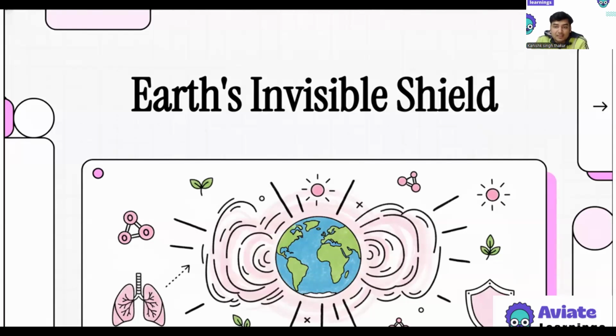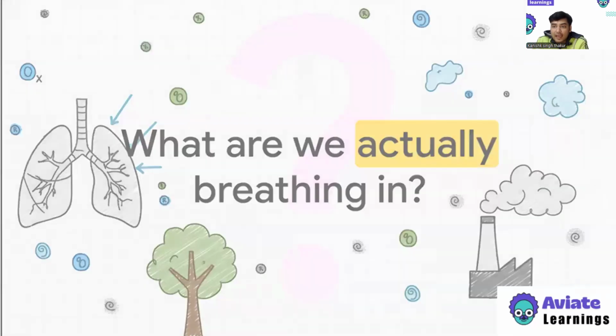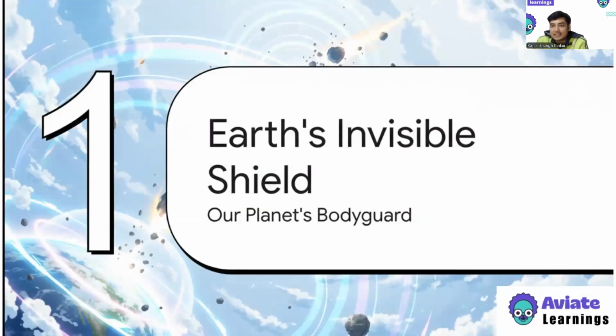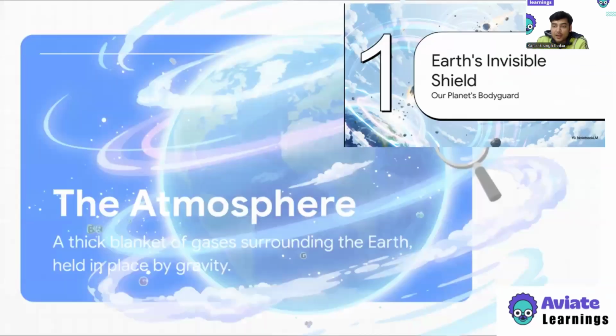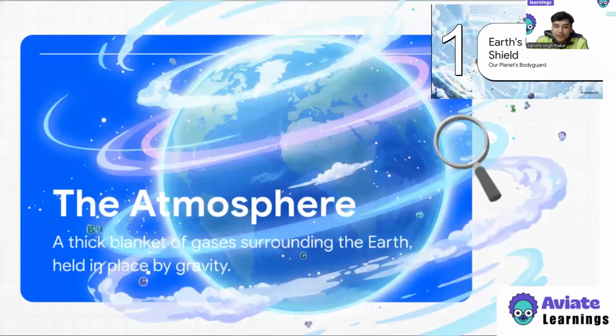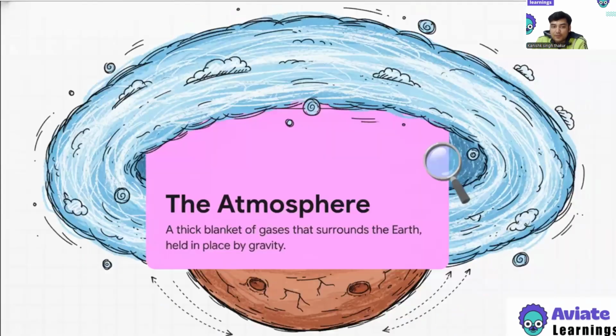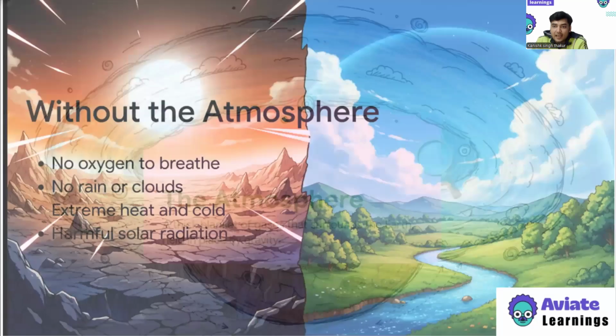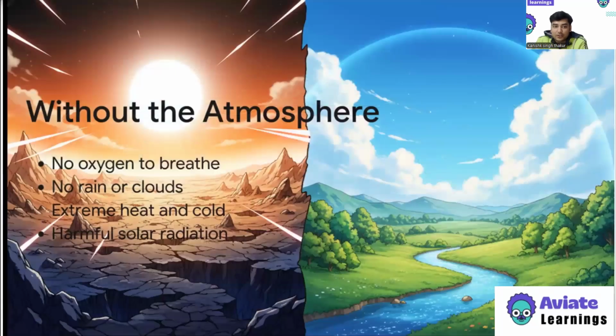I mean, 20,000 times a day you'd think you know exactly what we are breathing, but the answer is pretty surprising. Every single breath you inhale is a complex cocktail of gases, right? And these gases come from something whose scientific term is the atmosphere, our Earth's invisible shield. A thick blanket of gases that surrounds the Earth is called the atmosphere, and all these gases come from this atmosphere. So let's study in detail the composition of gases.